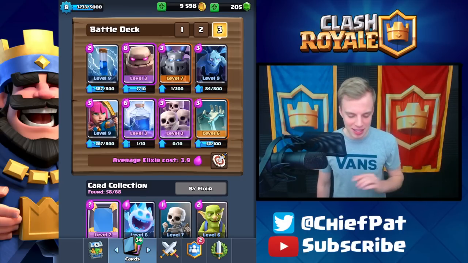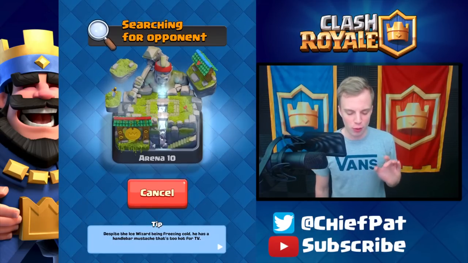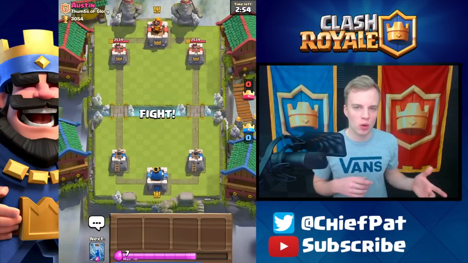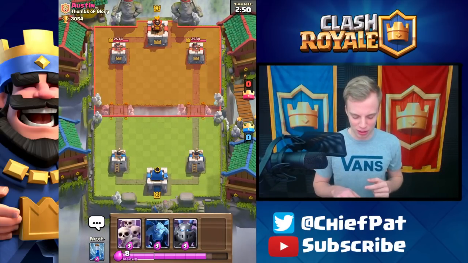Anyways, let's get into a couple of battles using our brand new level 7 Mega Minion and see if we can cheese out some victories using it. It should be better taking out some higher level archers, a little bit more HP when dealing with minion hordes, minions and stuff like that, and obviously just more damage in general, which is really what we're looking for.